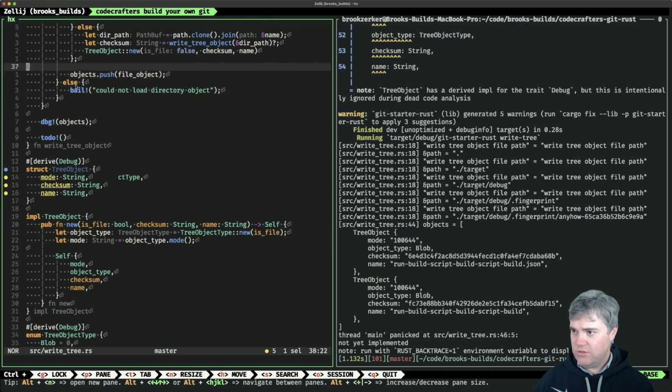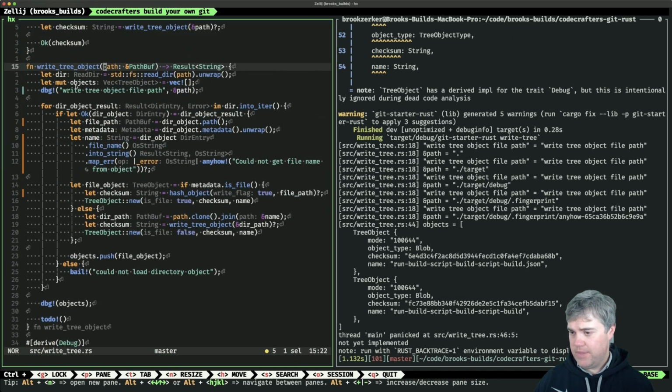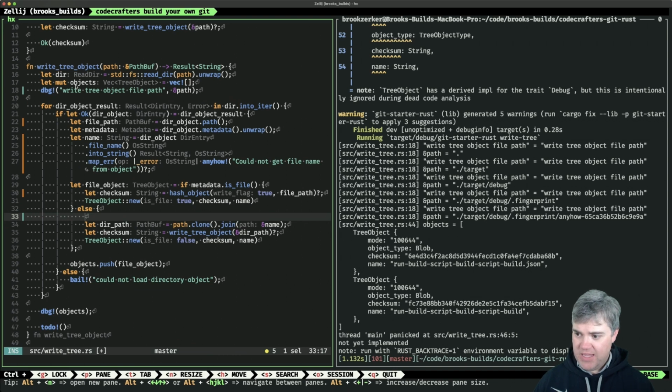Okay, so when we're doing this here, so is file, that's true. So if it's not true, we're throwing this in there with false. So what I really want to check is if the name of the file is like, okay, so if dir path, oh wait, no, if path.